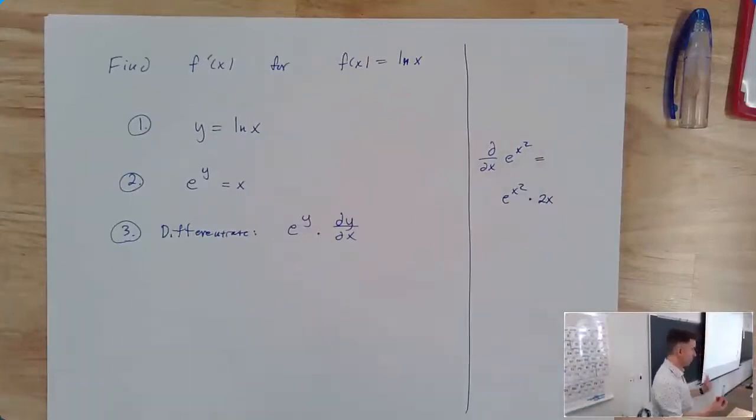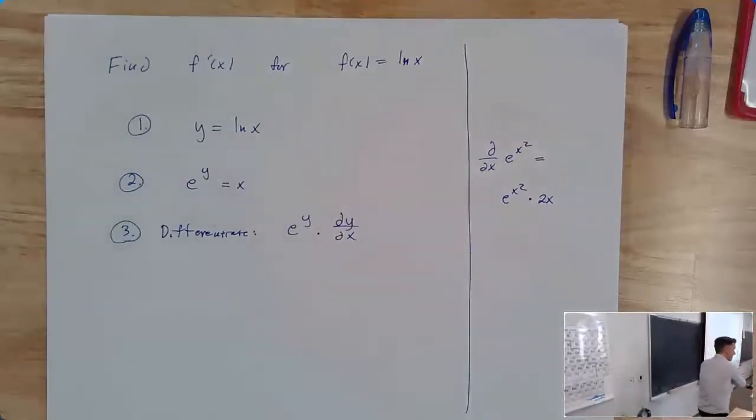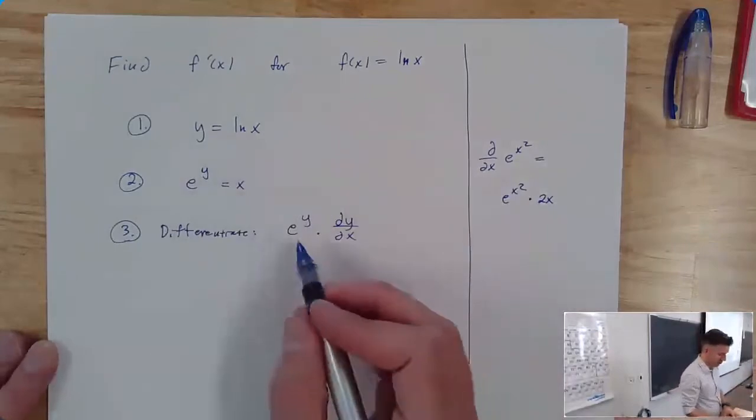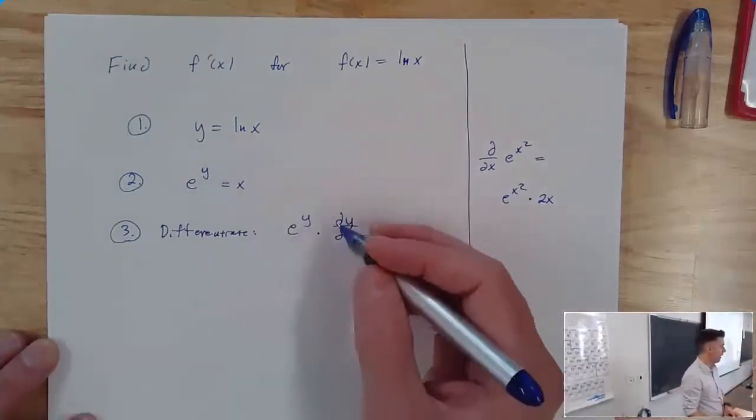Here's what I would say. We have all these rules for derivatives. We know how to find the derivative of sine, cosine, tangent, secant, cosecant, cotangent. We know how to find the derivative of x to a power. We know how to find the derivative of e to the x and natural log of x. As long as the argument of that function is just a single x, the rule is the very basic one. But every function that we know how to differentiate also has a chain rule version, which is to say, if instead of your function evaluated at x, it's your function at some stuff, you do the same sort of rule, but then you have to multiply by the derivative of the stuff. So here, since our y is a function of x, the derivative is e to the y times the derivative of that function of x.